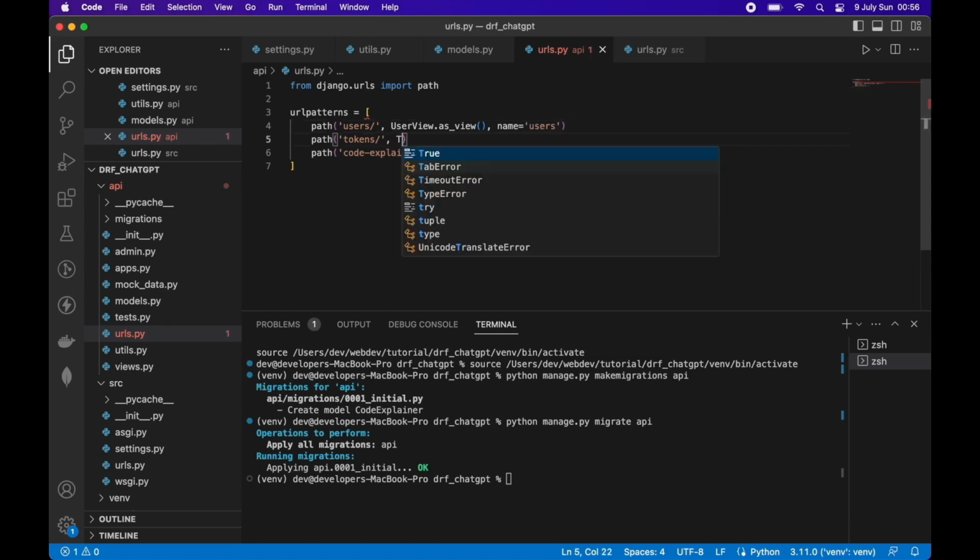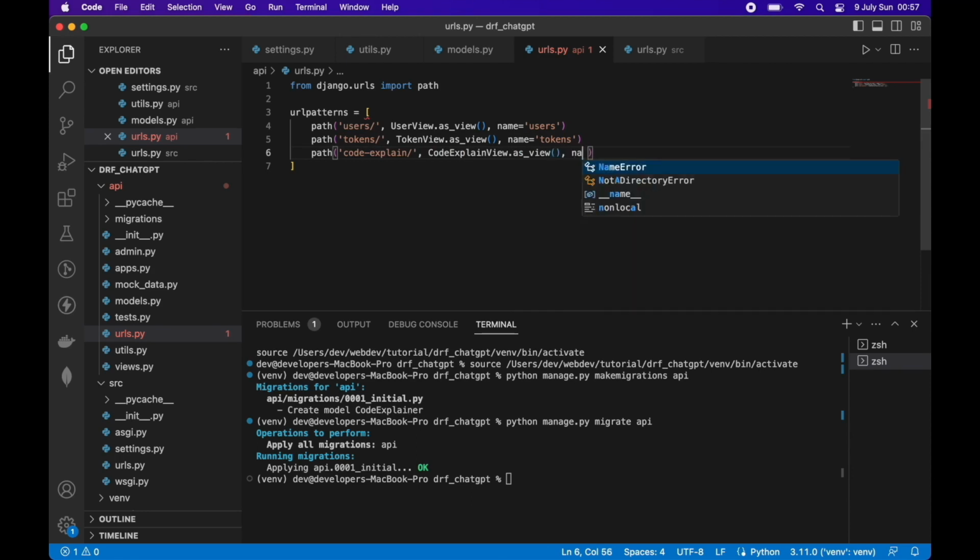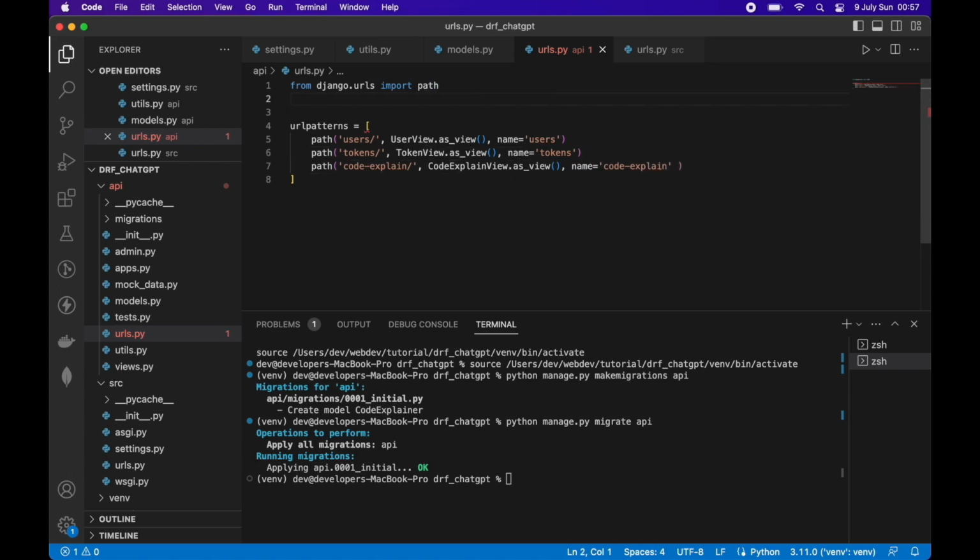And we'll also be having a token view to create authentication tokens. And also we'll be having a code explain view to allow users to submit some code and list out previous inputs and outputs.